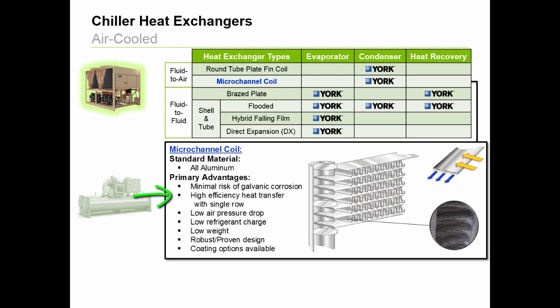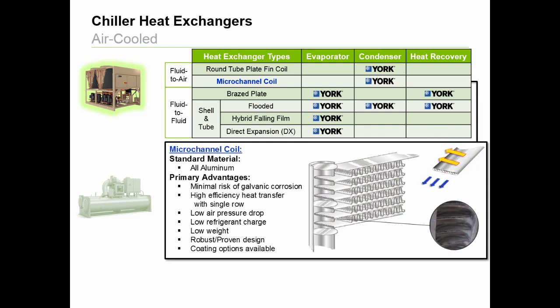So in practical terms, what does that mean for the customer? Well, this means chillers fitted with these coils will reach higher efficiency levels through better heat transfer. And the microchannel coils are always a single row, meaning there's a lower air pressure drop across the coil, which yields lower condenser fan energy consumption. Furthermore, less refrigerant is needed, up to 50% less in some instances, and chillers will be up to 15% lighter due to the coil material and the reduced refrigerant charges. All of these advantages lead to a premium customer experience through lower energy bills, reduced environmental impact, and likely lower installation expenses, meaning a smaller crane could probably be used for lifting.